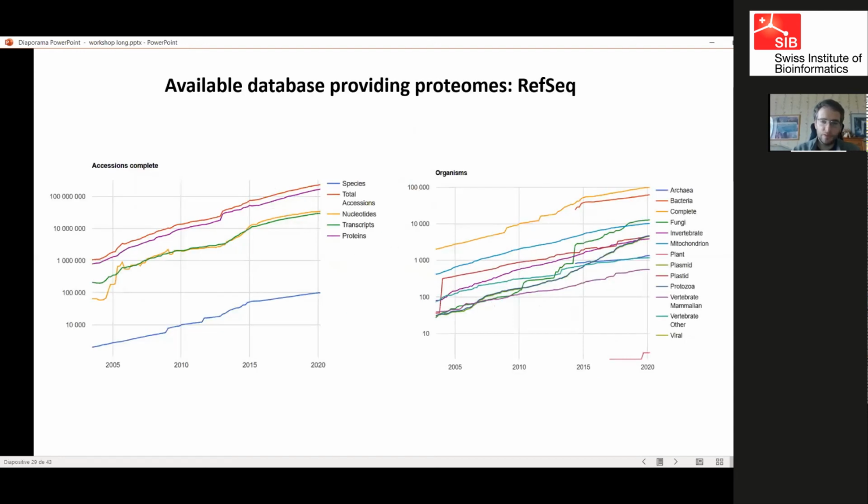If we look at the protein databases, there is, for example, RefSeq provided by the NCBI, which now has more than 100 million entries and more than 100,000 distinct species. So it makes quite a lot of information, and hopefully there are not lectins in all of them.